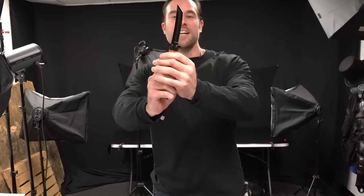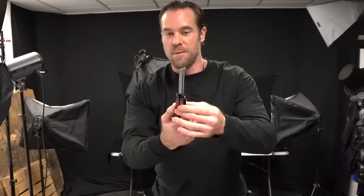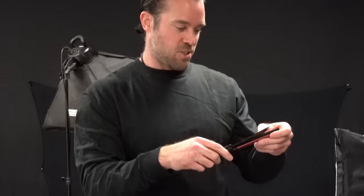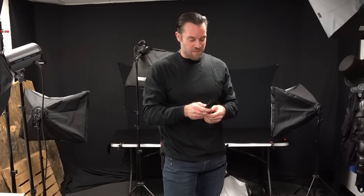It feels comfortable — I think this is a really good knife. It's got a tanto blade, which I'm really digging. The thing I don't like about it is it uses screws instead of rivets. I personally prefer rivets on my Balisong, though most people prefer screws because they can swap in a trainer blade and adjust the play on their knife. But that's just a matter of preference.